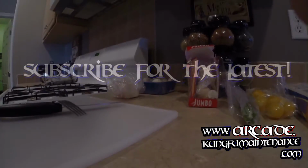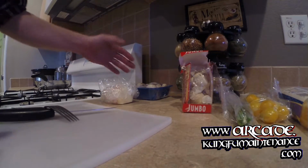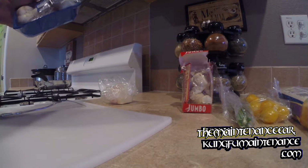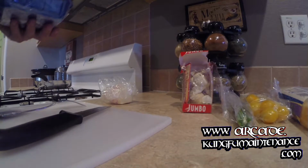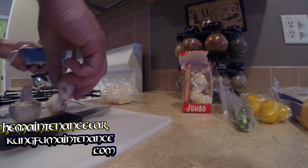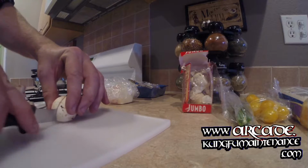Today I'm going to be showing you how to make omelets. Now, there's any number of ingredients you can add to omelets however you like it. Bacon, ham, you know. Today I'm going to be using mushrooms, some fresh mushrooms. And of course your omelet's only going to be as good as your ingredients. And it's not too difficult, but I like some fresh mushrooms.